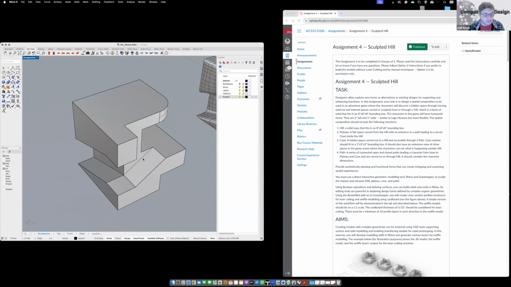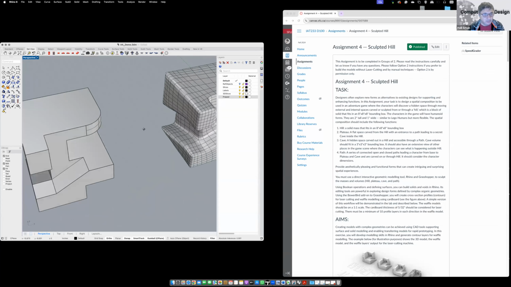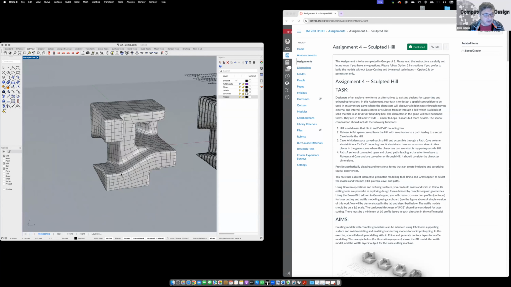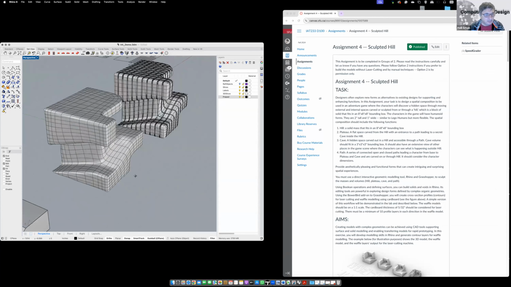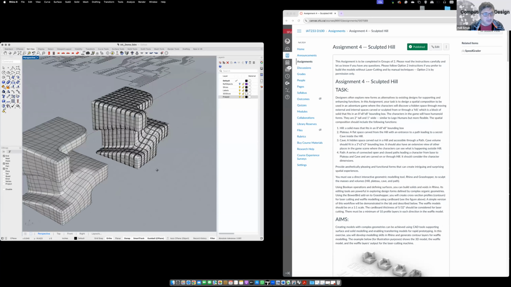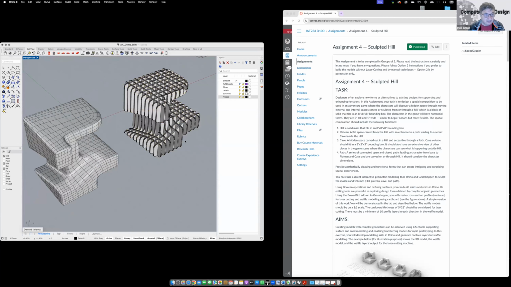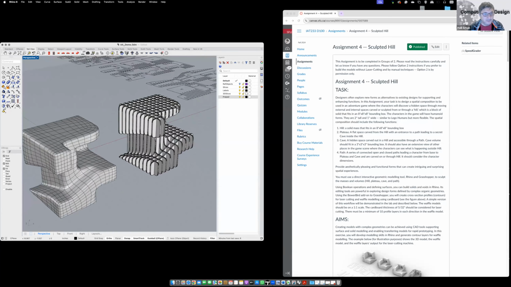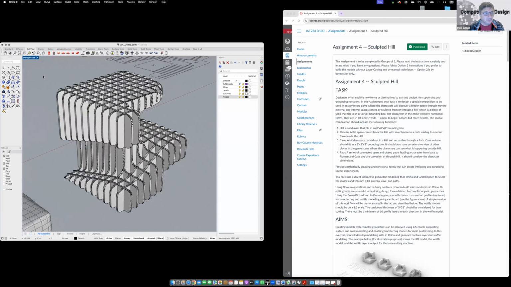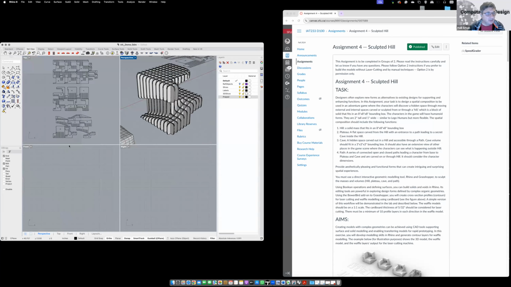All right, so after you create this, you are going to create a mesh version of it. I created a sub-D version of it here because I like sub-Ds, how they look more organic. And following that, we create the Waffle model using the Grasshopper definition, and also the layouts that we have sliced using the new Grasshopper definition.